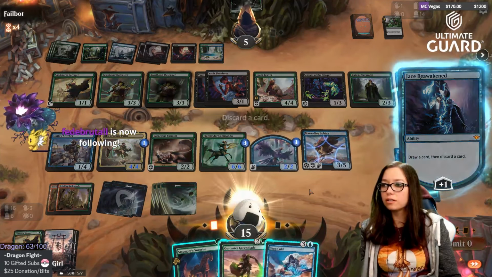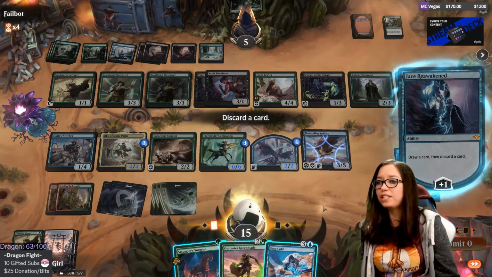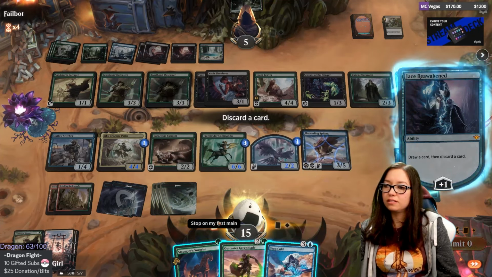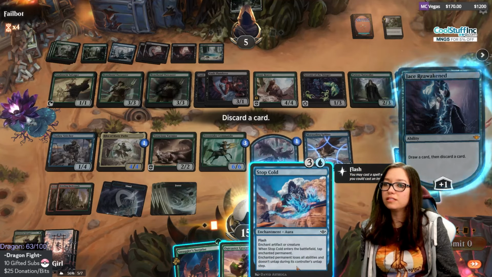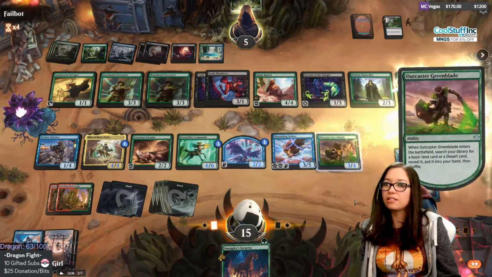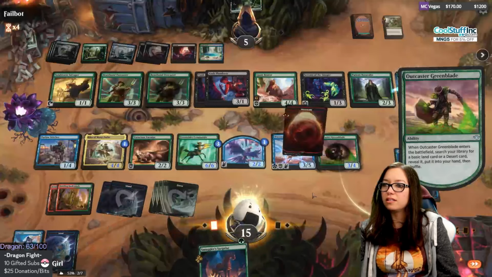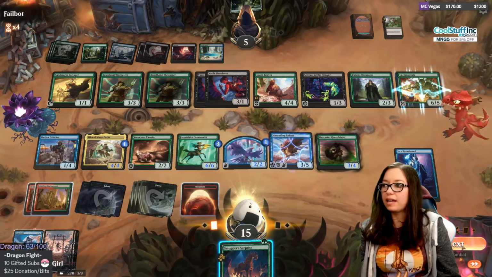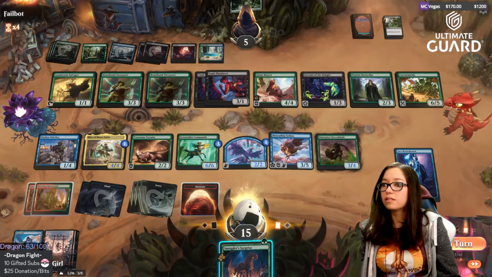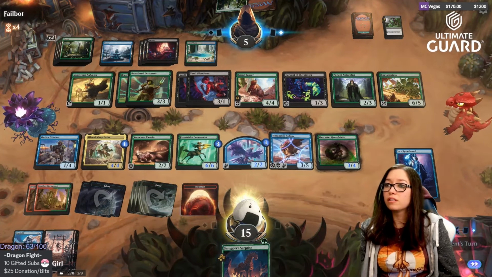Draw and discard. I kind of want the creature and the land. I'm gonna just do this. We'll get the land. And then next turn we can cast this. One, two. Great.